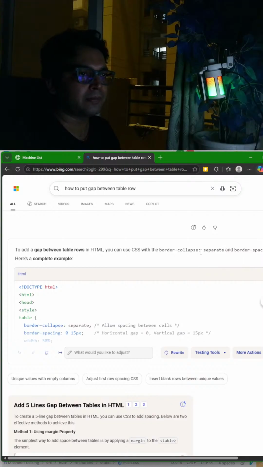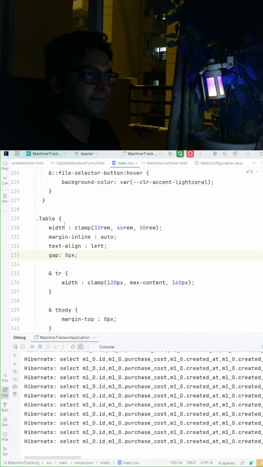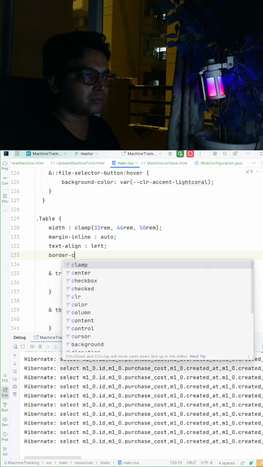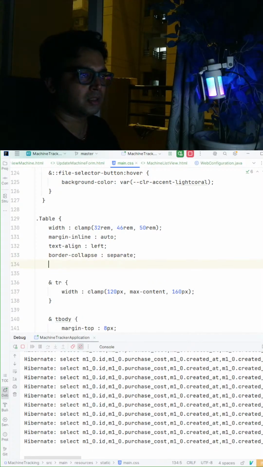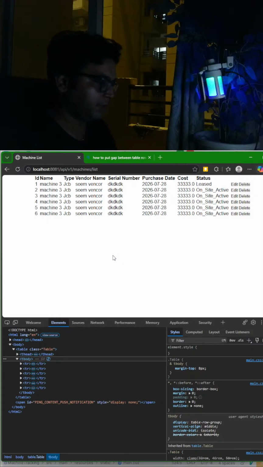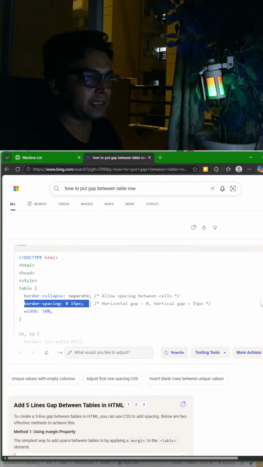Okay, border collapse separate and border spacing. Here's complete code. Allow spacing between cells. Border collapse separate. Okay. Border collapse separate. Border spacing 10 pixel. Horizontal gap. Vertical gap. Okay.